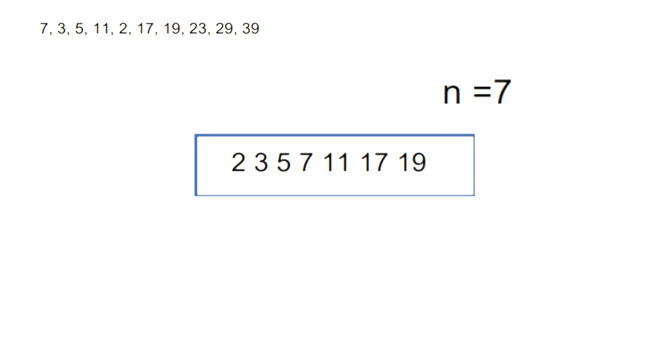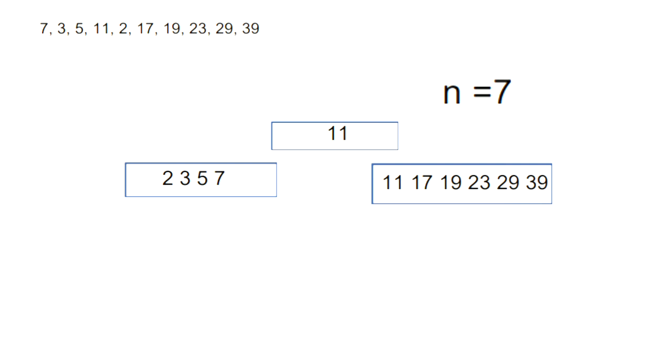So the 5th element becomes the root node, and that's how we split. Again, we give more elements to the left side. So 2, 3, 5, 7 and 11 go to the left node, and 17, 19 go to the right node, and 11 becomes the root node. Now we continue adding numbers as they come, until we have an overflow or we have exhausted the list. Since we have exhausted the list, this is the final answer. So that is how to perform insertion from scratch in a B plus tree.